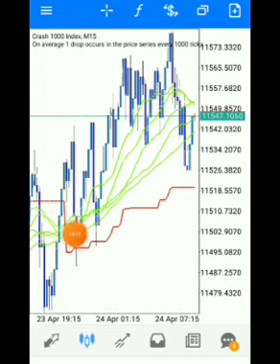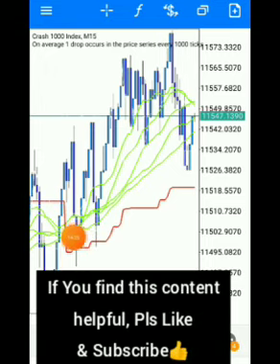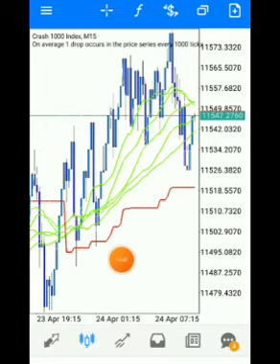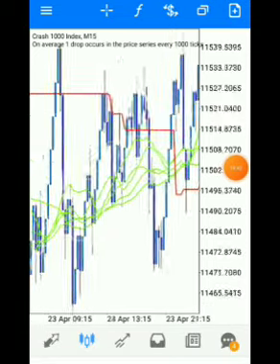But here is a good opportunity for you to buy, because here you can see that the Ichimoku line has crossed over all the moving averages, and all of the moving averages are going upward together right now. As you can see, the Ichimoku is below. It's a buying opportunity, even though there are spikes in between. You see the price going up and the Ichimoku is completely down. It's a buying opportunity. All right.